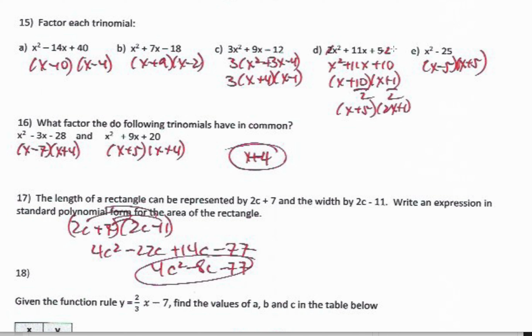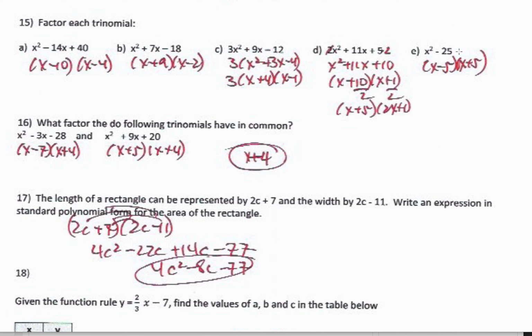But if we're going to multiply and change the problem by multiplying by 2 here at the end, I got to come back in and divide by 2. So 10 divided by 2 is 5. And when I cannot simplify it, like I did in the first one, then I'm going to take that 2 and put it in front of the x, like elementary school dealing with fractions. So I get 2x plus 1. So it's x plus 5 times 2x plus 1.